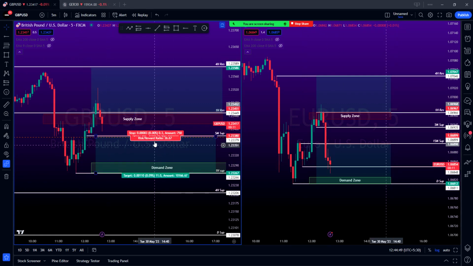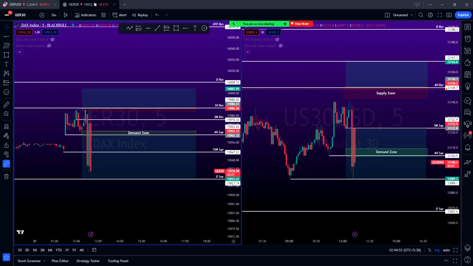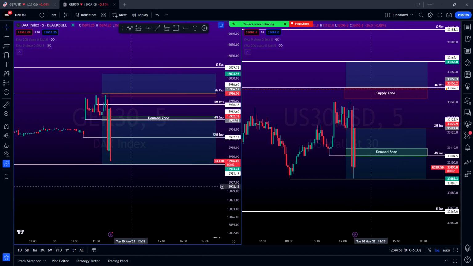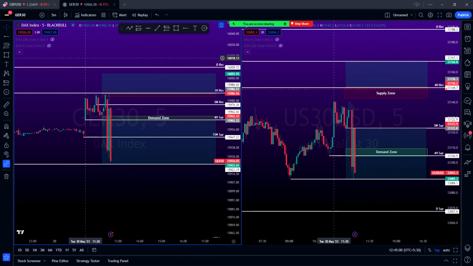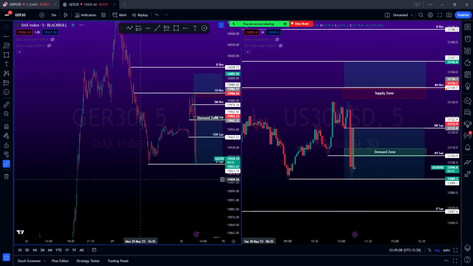And if you want to get in the sell, you can. Zone to zone. Zone to zone. Okay. The German 30 and US 30, we're trying to go down. I don't know, guys, what's happening. I really have no idea. Okay, this is the next 15-minute momentum, guys. For German 30, we're breaking and going down.